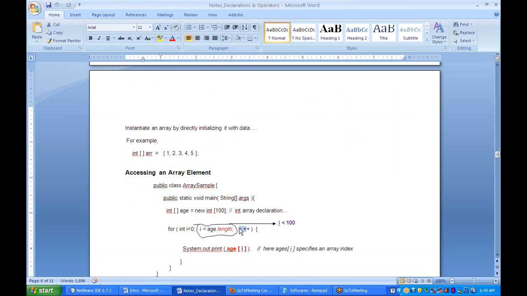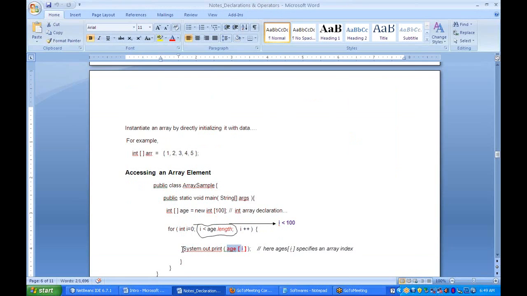Third one is iteration portion. This portion will increment a variable's value by exactly 1 for each iteration of the for loop. Okay. When the program control executes the for loop, first the value of i would be 0. So your program control executes this System.out.println function. It is inside the for loop.